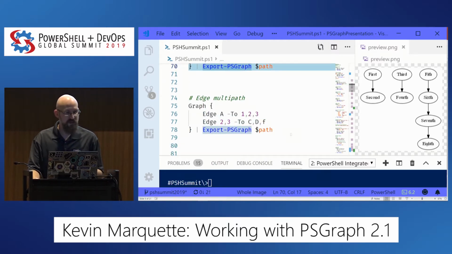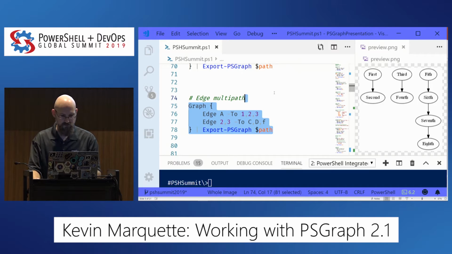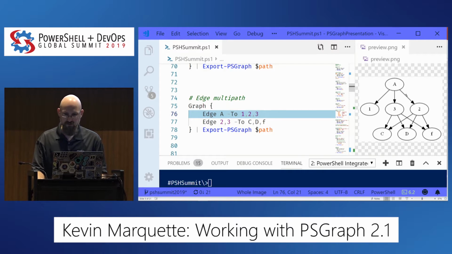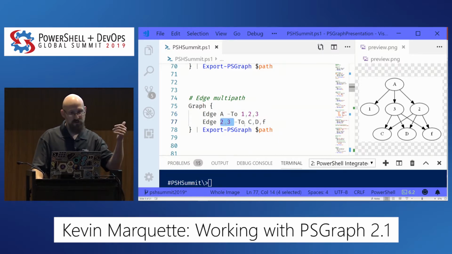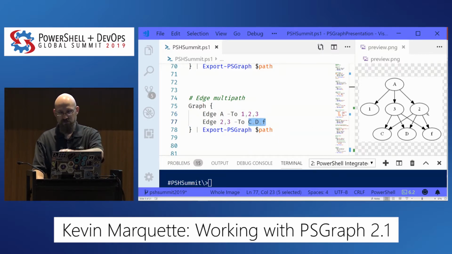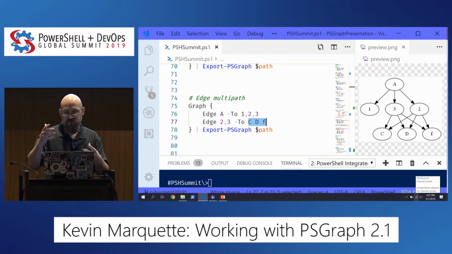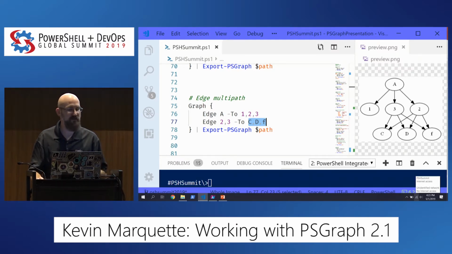Then my edge command also supports some multipath features. So if I run this item here, I can say from the first node A, draw a line to all 3 of these nodes, so we'll do 1, 2, and 3. And we can do a kind of dot product, cross product, where I say I've got these 2 items that need to connect to all 3 of these items. And that's what we saw over on the far right, it drew all those connections for me. I know it'll get crazy fast if you have lots of cross connections, and it might be hard to read, but sometimes that's exactly what I'm going to describe. I want to make it easy for you to draw that type of diagram.